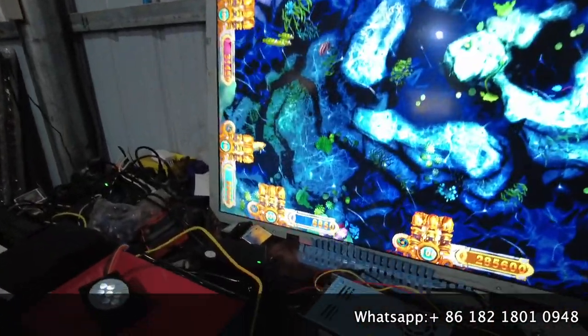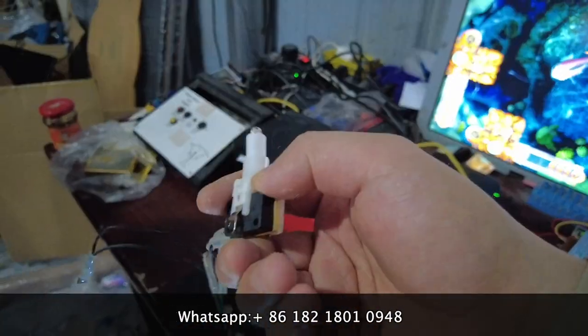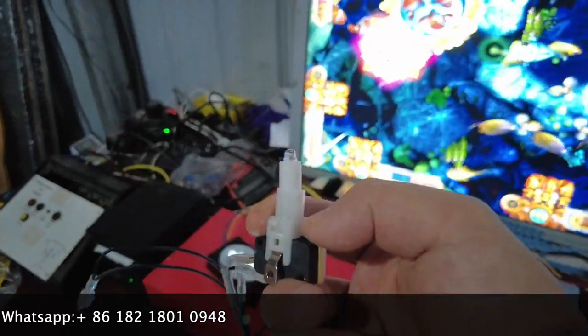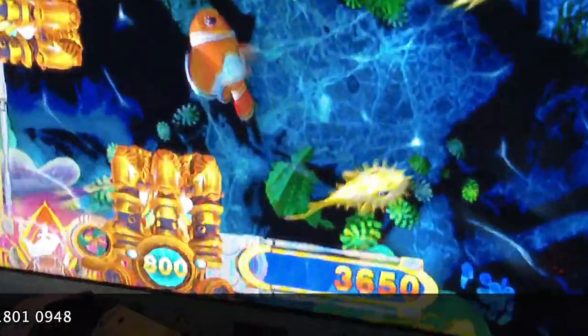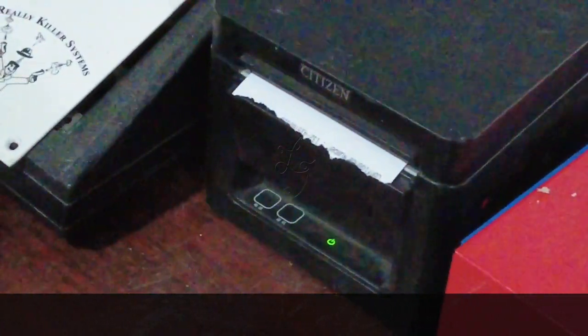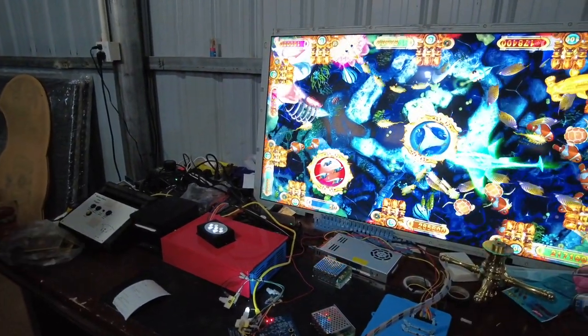Right now you see there are six thousand eight hundred and fifty credits. These are the refund buttons. You press and hold for about two seconds. You see the credits are still there, then press for two seconds — the credits disappear. After the credits are gone, paper will come out from the printer. It shows six thousand eight hundred — 6850. So right now it can print normally. That's why it's very important how the wires are connected and the settings must be set to ticket.